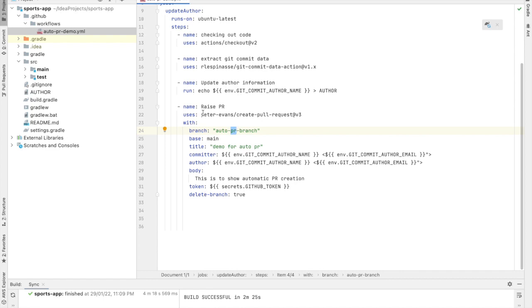So we create the pull request, and now what we want is for the PR that we have created to be merged. So I'm going to add some more configuration for the same.